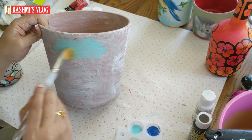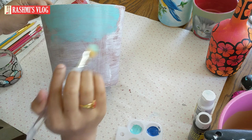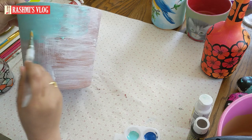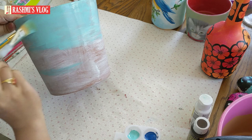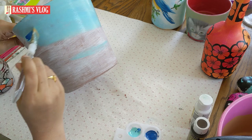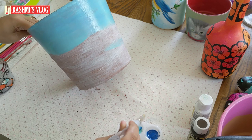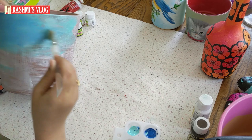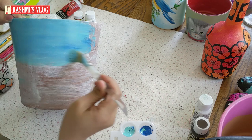For our design I've taken four colors: blue, light blue, white, and brown, plus a little yellow ochre. In your mind, divide the pot into three parts — top, middle, and bottom — for sky, sea, and beach respectively. Let's start painting the sky with light blue. Paint horizontally from one end to the other because when paint dries the brush strokes will be visible, so a consistent horizontal stroke pattern is best.